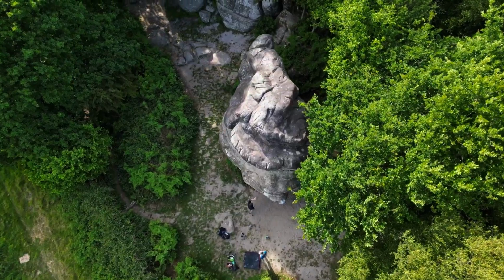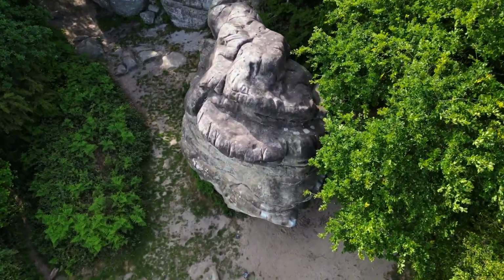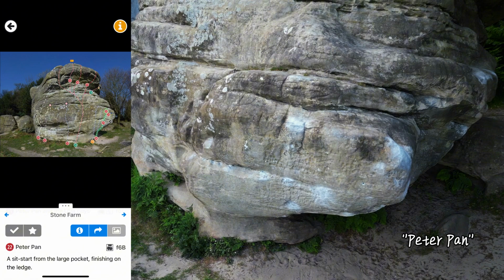So the last boulder I'll be trying is on the main boulder. There are so many routes on here, and I've only ever tried a couple of them. So this is Peter Pan. It's a 6B, straight up under the nose and straight on top, and a big old mantle.